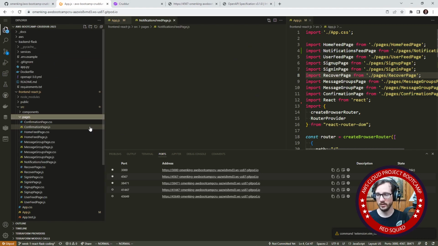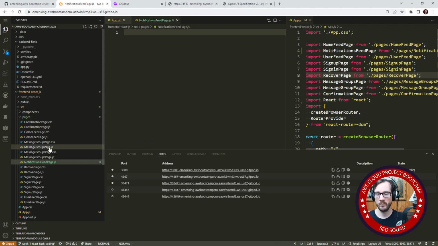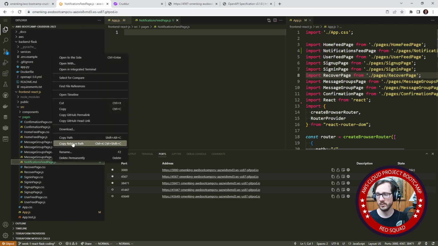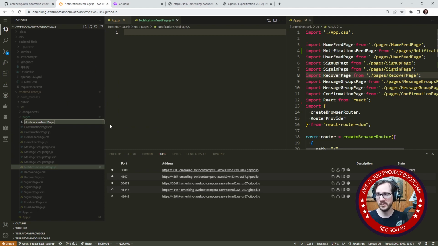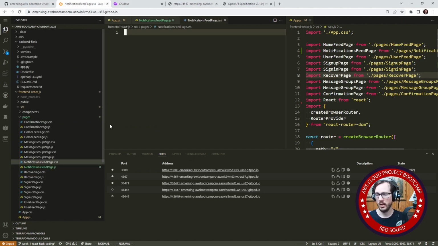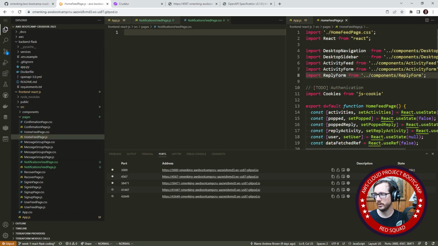Notice that we're doing title case. This is just the way people work with React apps. I don't personally like naming my files this way. It's just how they name them. I'm going to copy that and make a new file for the CSS if we need any, which will be similar. We are going to open up the homepage feed because it's very similar.